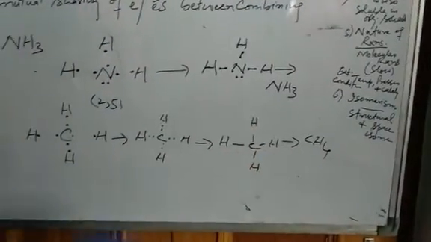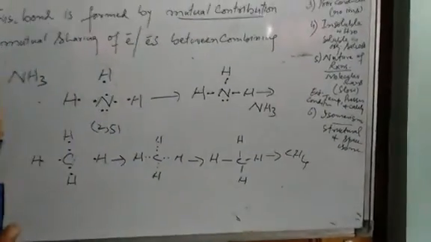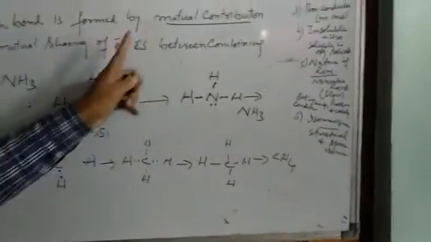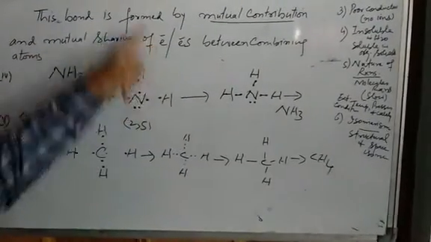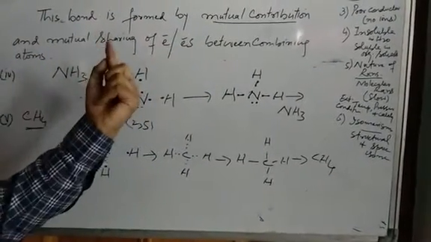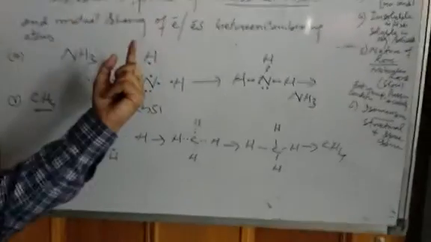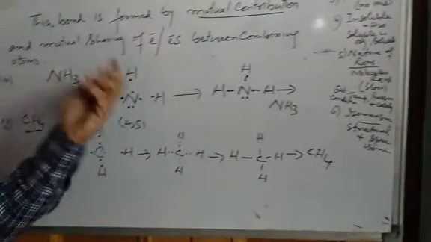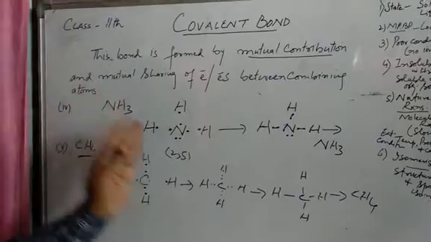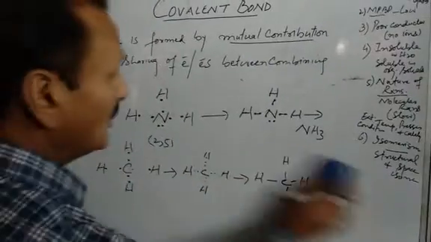But this is not a homoatomic molecule. These are heteroatomic, having different atoms. This was also a heteroatomic molecule. So what is now a covalent bond? A covalent bond is a bond which is formed by the mutual contribution and mutual sharing of electron or electrons. They can be one pair of electrons, that can be 2 pairs of electrons, and sometimes it can be 3 pairs of electrons, and as a result we have single, double and triple covalent bonds.